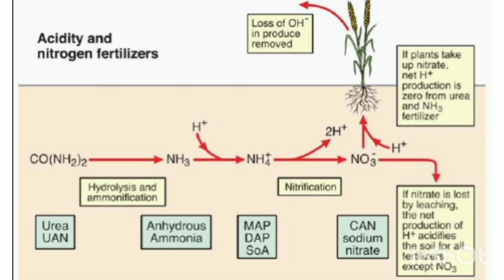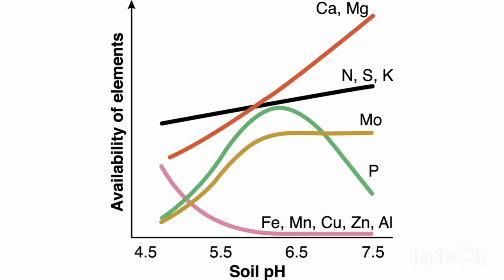These changes are caused by a loss of organic matter, removal of soil minerals when crops are harvested, erosion of the surface layer, and effects of nitrogen and sulfur fertilizers. Note, an addition of nitrogen and sulfur fertilizers can lower soil pH over time. Soil pH levels that are too high or too low lead to a deficiency of many nutrients, a decline in microbial activity, a decrease in crop yield, and deterioration of soil health.